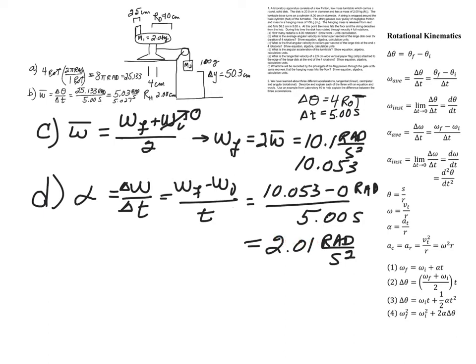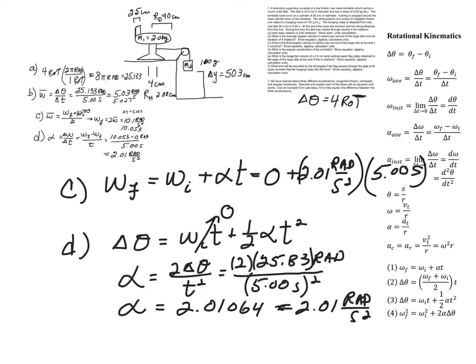Now, what's the other approach to doing C and D? The other approach, if you want to try it, is to do D first and then go back and get C. So if you want to try that, okay, or if not, just watch what I do. So here's the other approach. We used this equation a lot, right, for getting accelerations, whether they're linear or rotational.